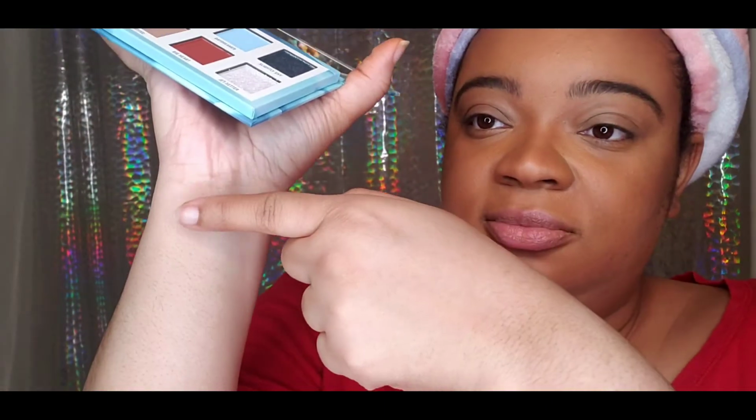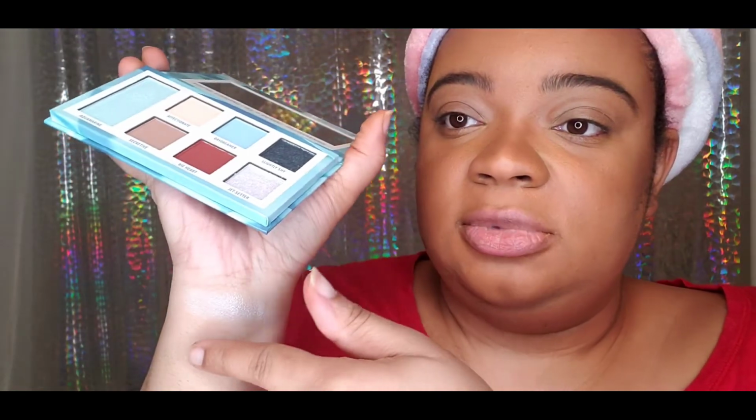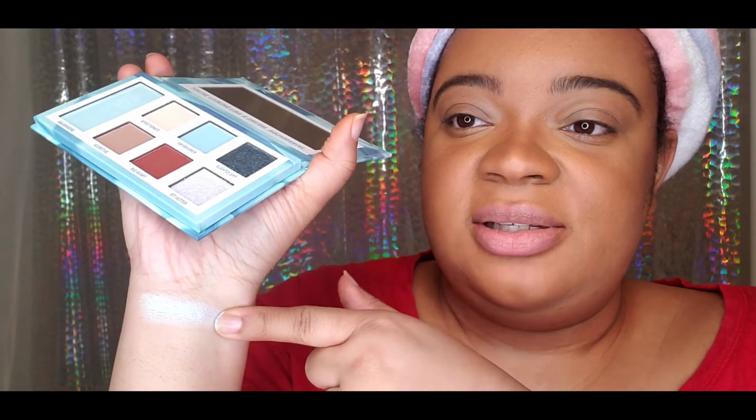I'm going to swatch them just because from previous uses of these palettes, I want to know what the colors look like before I'm working with them. Are they the same as they are in the pan, or do they come off a little bit differently when you apply them? So let's do that. First, I'm going to do Aquamarine. Oh, that's a very pretty color. I'm going to do it twice. I like that color. Then we're going into Affectionate.